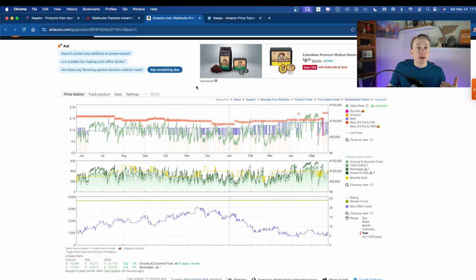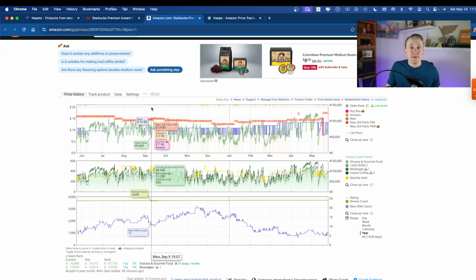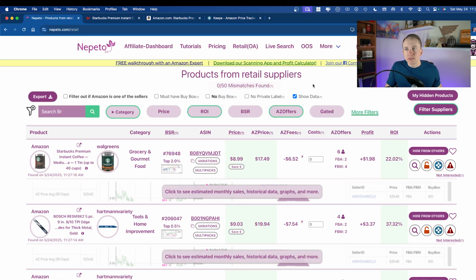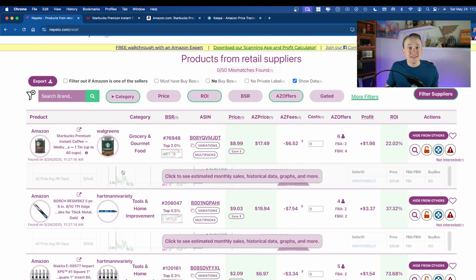Now, I do want to show you a couple things though that you can actually do even with a lead that is currently a mismatch and with a lead that isn't something that I would even buy if it was a match because of the price points. And so we're going to get to that in just a minute. So let me go back through. I'm going to show you some other things within this OA retail suppliers here, and we're going to look for something that is a match currently.